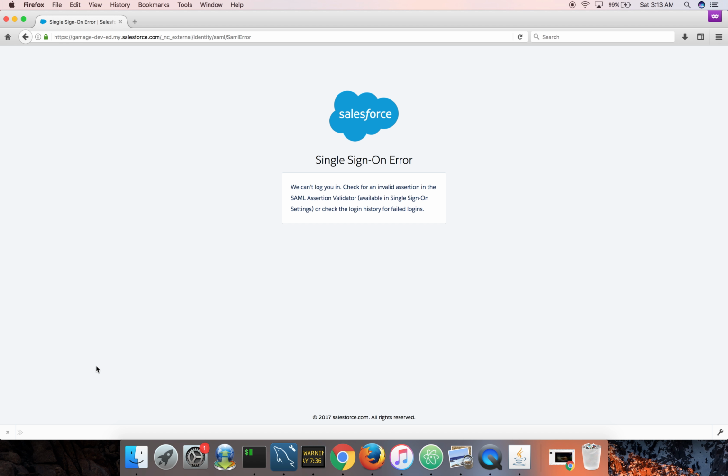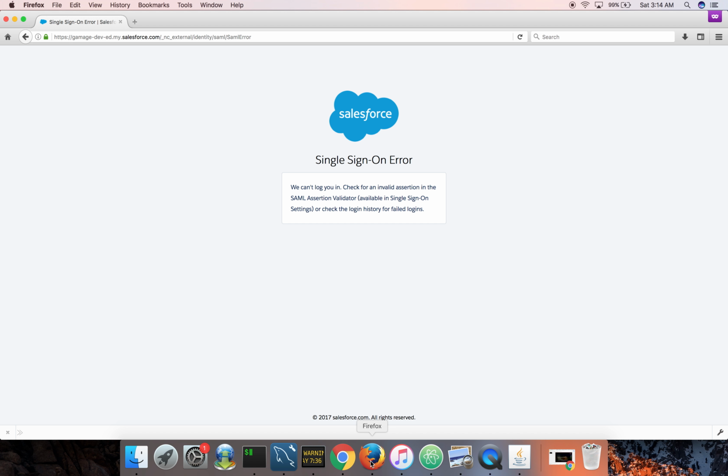The reason is we will not let everyone log into Salesforce. If anyone in Facebook can log into Salesforce, then that's an issue, right? So there's another part we need to do. By now we have completed Facebook login, but with that particular user we cannot log into Salesforce because that user is not provisioned here.